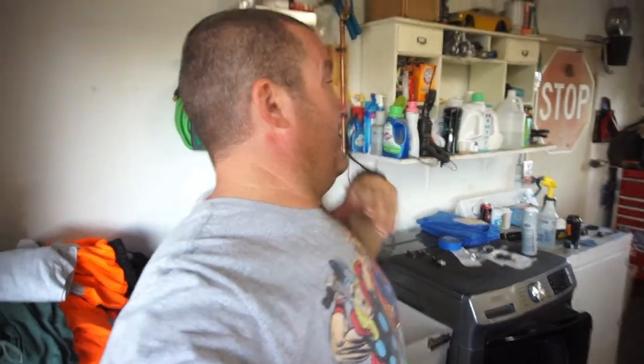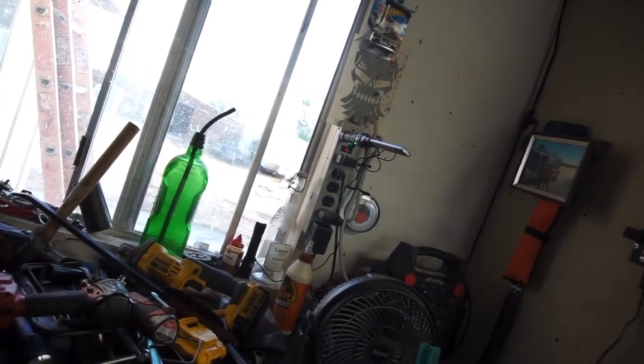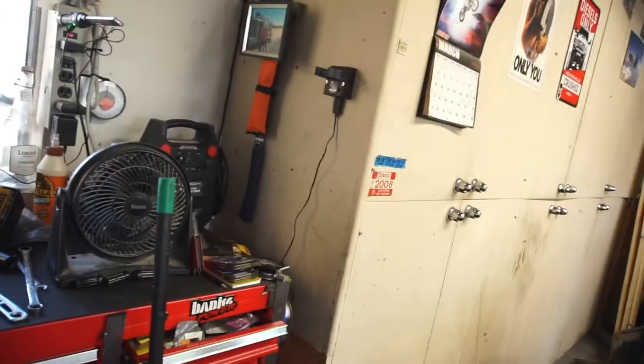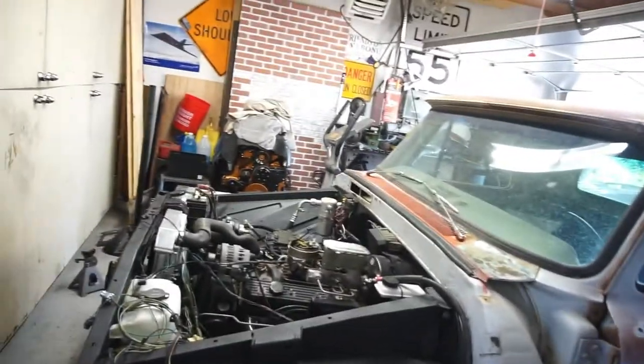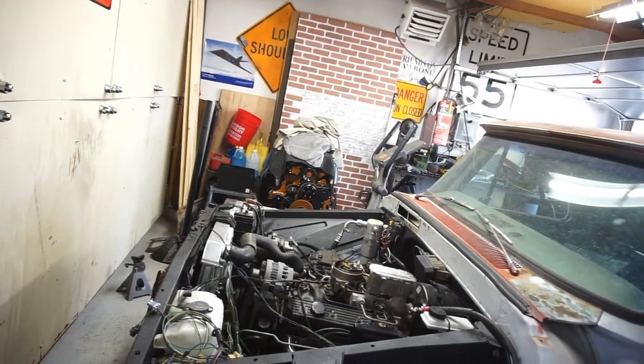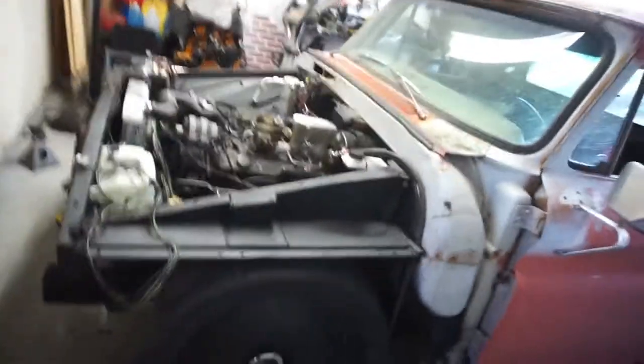Then I'll back it up and park it next to the Acura, call it a day — or a morning — because I still got stuff to do. My fourth-gen back there, I want to paint the mirrors and door handles. I still need to finish my bench top, that wood just sitting there, so I need the garage. I was rushing to get it done, which is why I'm burnt out and don't know how to pace myself.